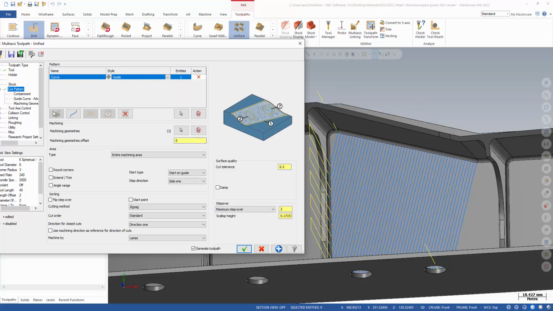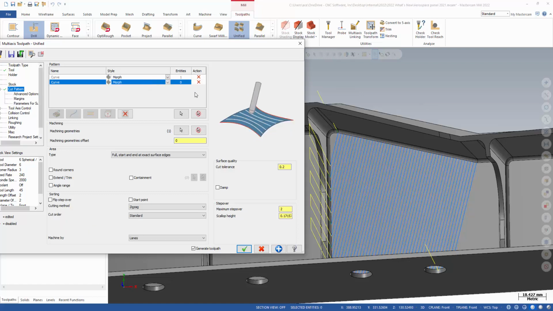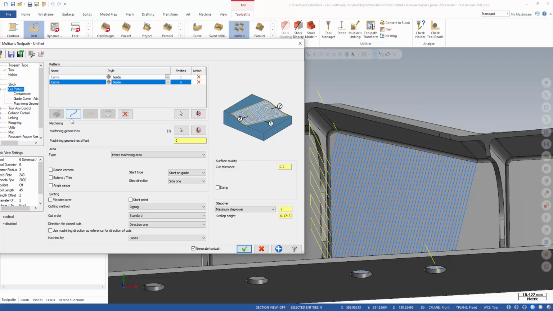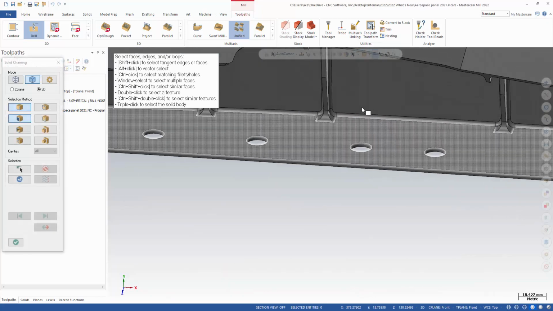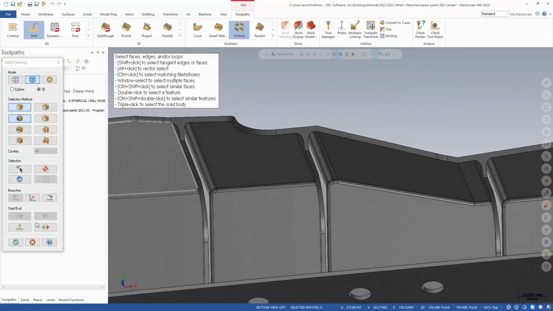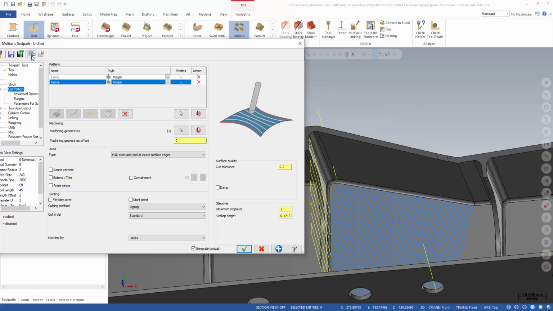But notice here we could also add another option, another curve, and when you do that, now you can morph between them. So when you do morph, you can no longer add more, but if you had left it on guide, you could add as many as you want. So I'm just going to choose morph for now. I'm going to choose a second chain over here. We'll say morph from there to there. Green check. Let's preview that.